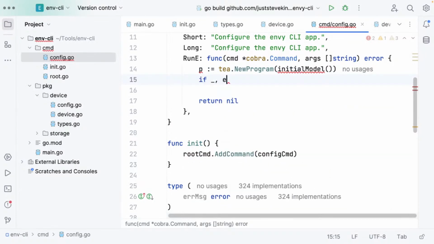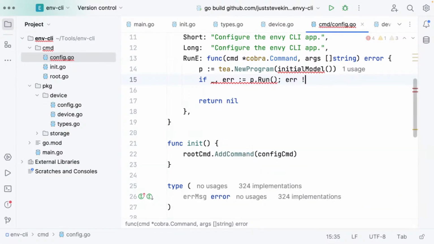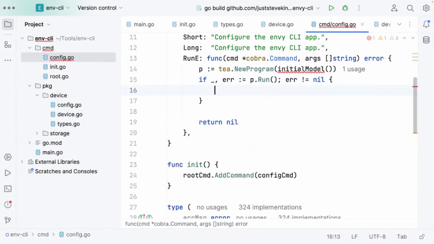If underscore, err is program.Run, and the error does not equal nil. This is all in the docs for Bubble Tea, by the way. So I know I've done it a few times.